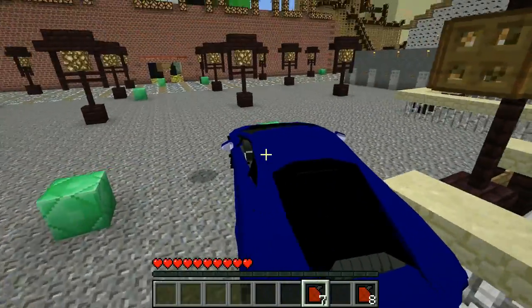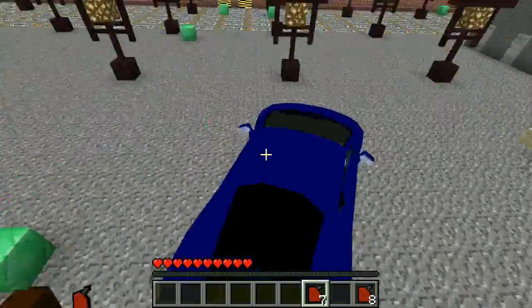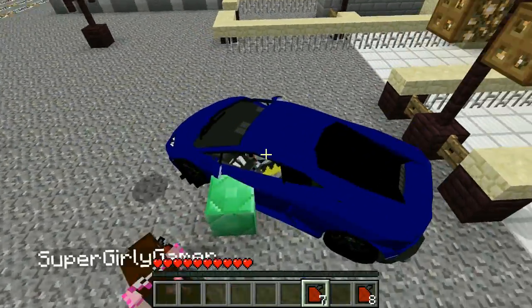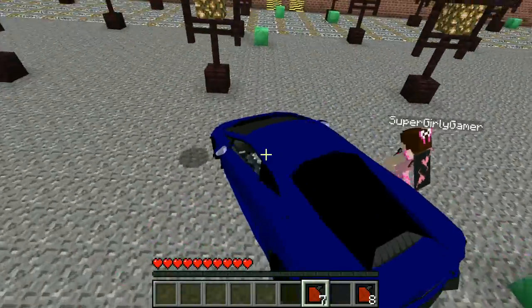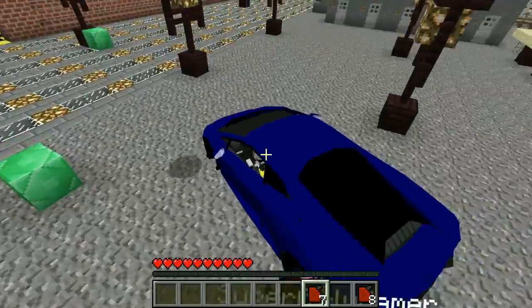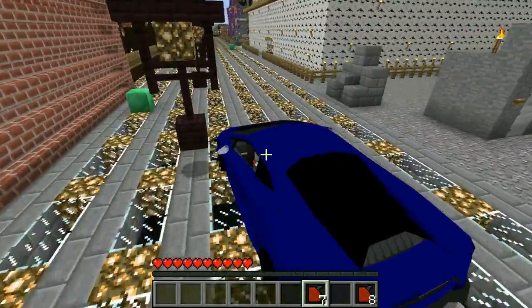What do you mean you can't switch to the car? I can't. What is happening? Are you trying to get in my car? I'm stuck. I can't get over this block. All right, I'm just going to have to go on foot. What are you? I'm getting out of here.